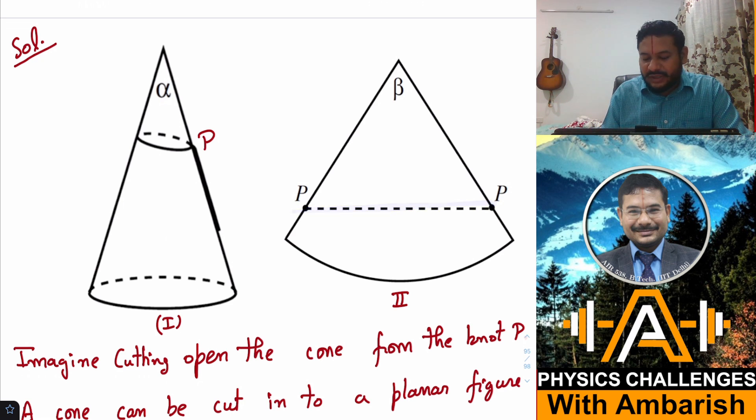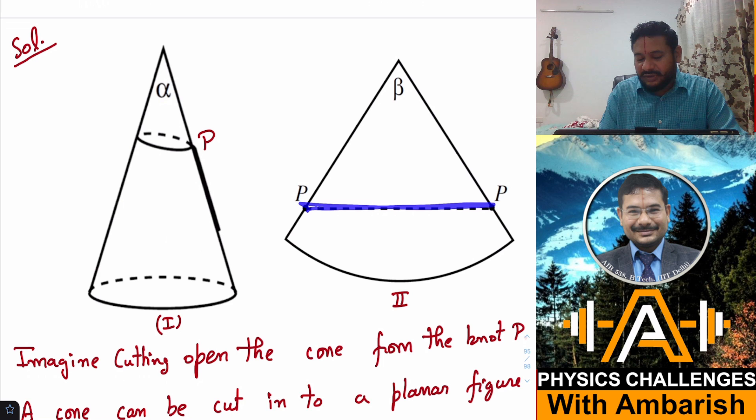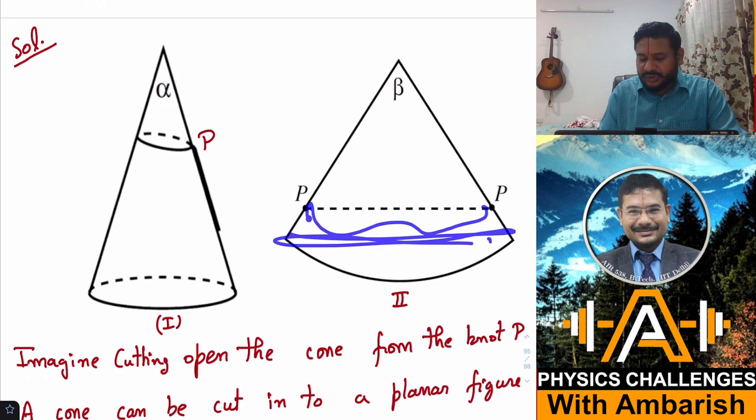Why? Because if the rope is not straight, then let's say, then the rope is loose. It is not tight. Because see, the climber will attain the least possible potential energy and for attaining the least possible potential energy, this rope must be straight. Why? Because if it is having some loose length, then it can always tighten by going a little down. Because suppose, this P to P straight length is less than this curved length, then we can always draw straight length below this point and that will reduce the potential energy of the mountain climbers.